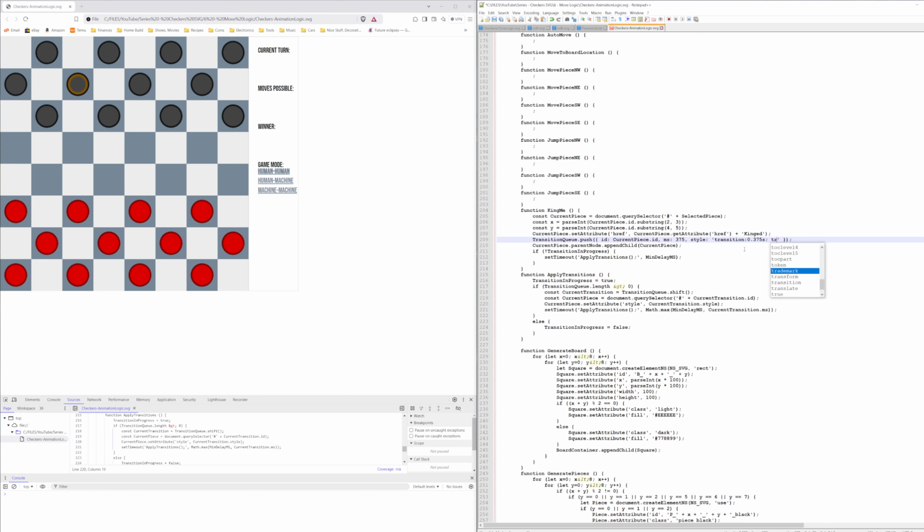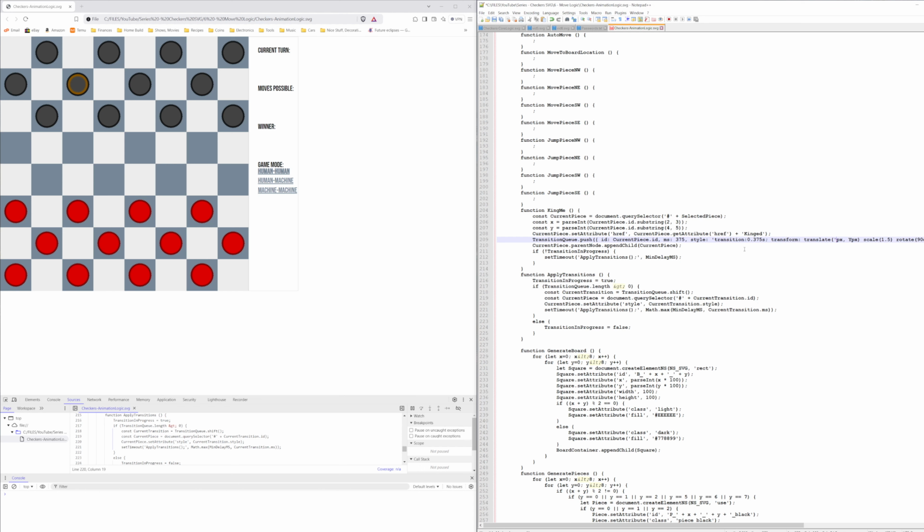And then we're going to say transform, and we're going to change 3 things here. We're going to do a translation, and then also a scale, and then also a rotate. So we're going to rotate 90 degrees per animation. The first animation, we're going to scale it up to 1.5. And then the translate, that's going to be X pixels, Y pixels.